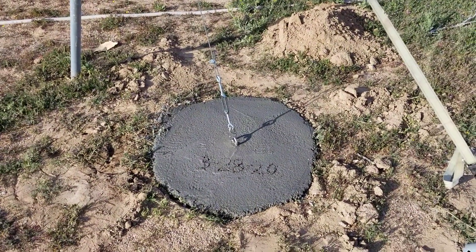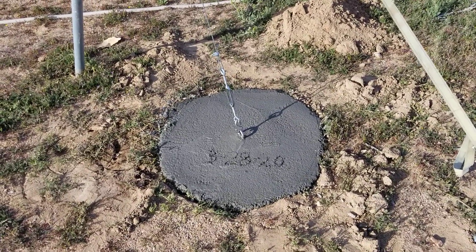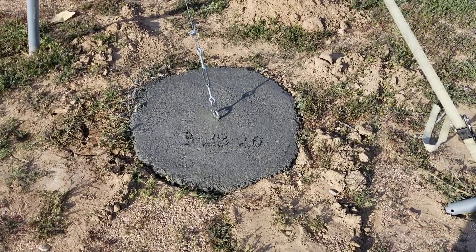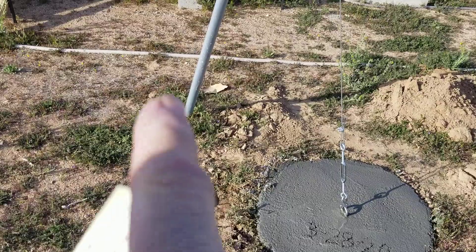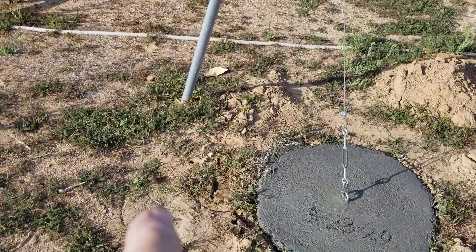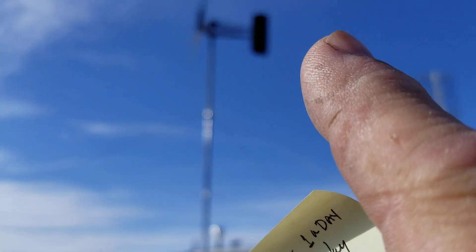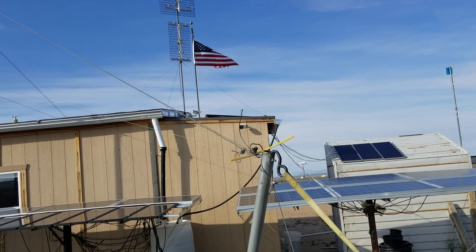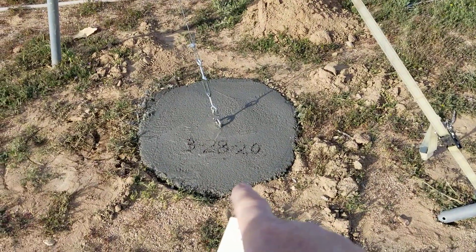If it pulls out of the ground again, there's really some problems — I'll be really, really in trouble — because calculations say that that's a 750-pound anchor. That pole is actually three feet in the ground, so that's holding some also. And this is pulling straight down, so the wind would actually have to blow against that mast and that turbine hard enough to move it in the ground and lift 750 pounds of concrete.